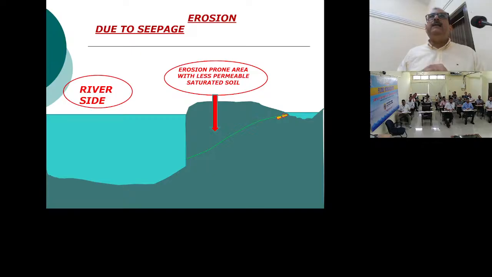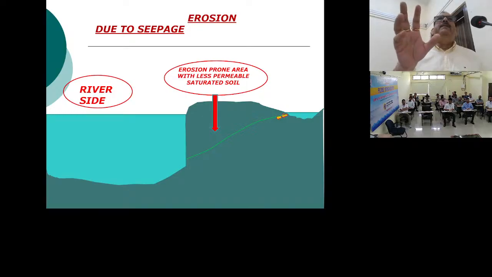So let me show you another one. I told you when there is a low-lying area nearby, then this happens. I have seen this in Palasbari. In Palasbari, there is a state-of-the-art embankment that was constructed by FREMA, funded by the Asian Development Bank. They were having high erosion during October.